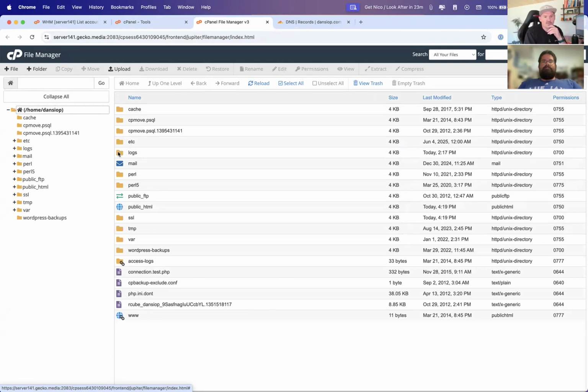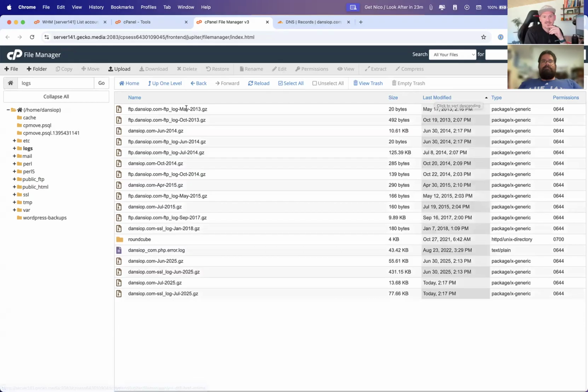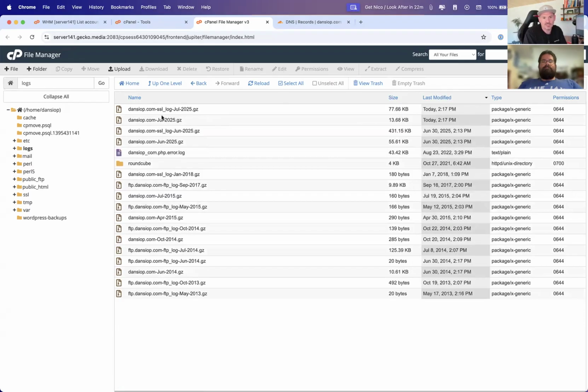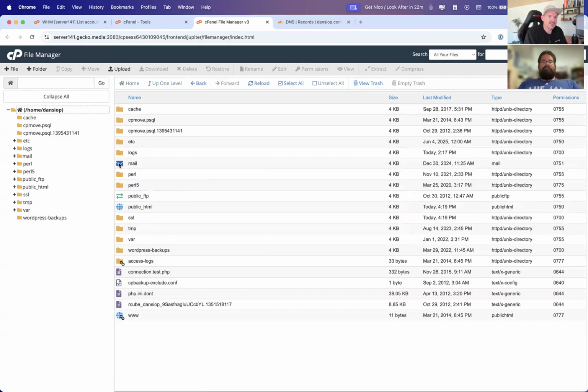The things that I find useful are logs. So I can go in here and I can see logs. And if you sort by date, quite often you can see where the most recent problem is. So if you've got a problem on your website and you need to check the PHP logs, this is where you would come, you would order them in a certain way. So you'd want the most recent one. Because there's no website, there's not going to be anything relevant, but you'd have a PHP error log, this one. You could open it and then get some idea of what is causing the problem. So that's logs. I use that definitely.